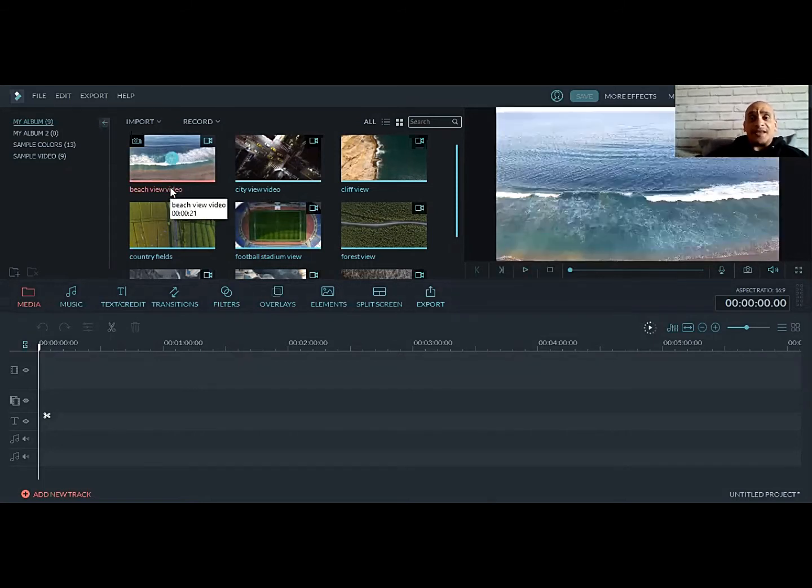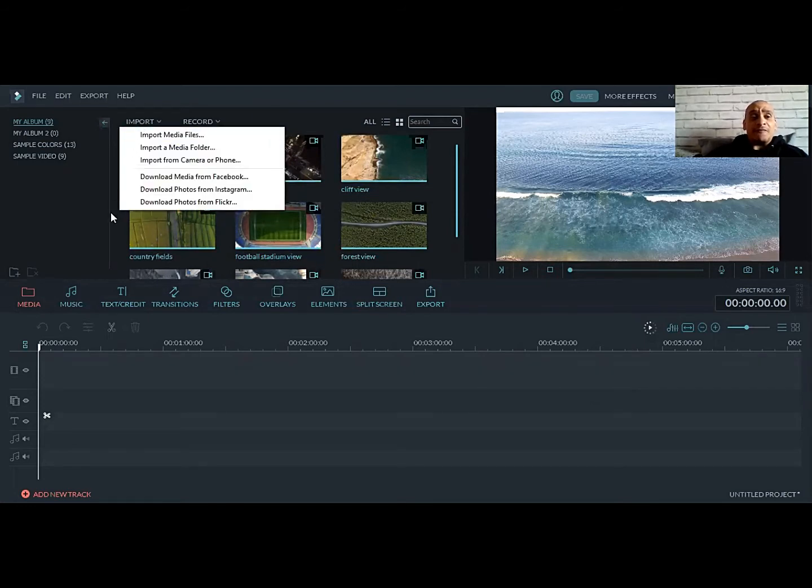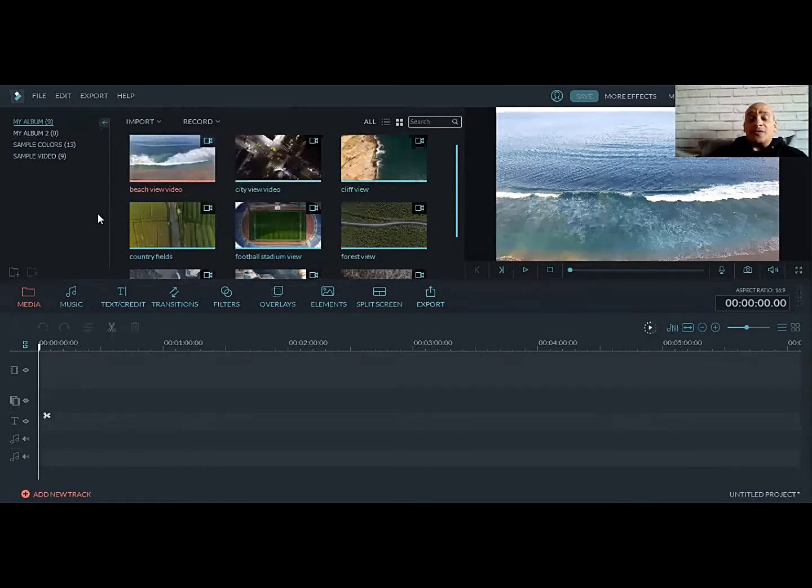So basically, if you want to see the video, they all go into your import section here. You press this button to import media files, go onto your computer, your documents, downloads, or desktop, wherever you put the files, and then import them into this section here. If you want to view a video, I've just clicked on the text here.